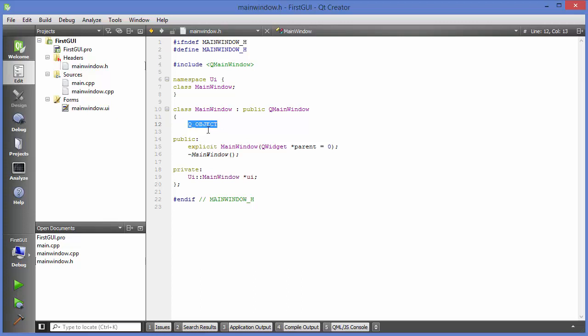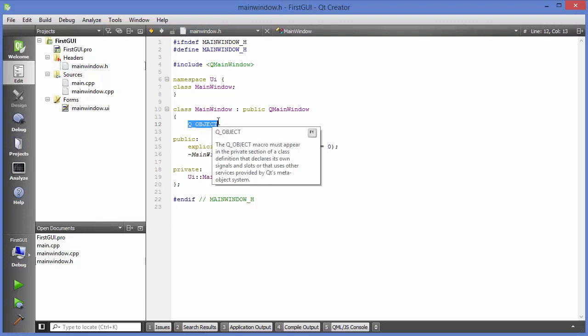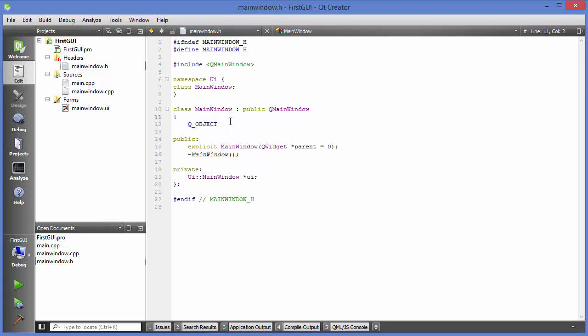So this macro indirectly tells Qt that we are going to use a GUI application, and we are going to use signals and slots, which we are going to learn in the next video.